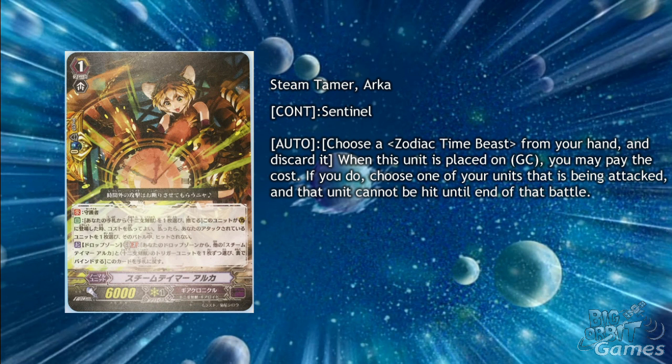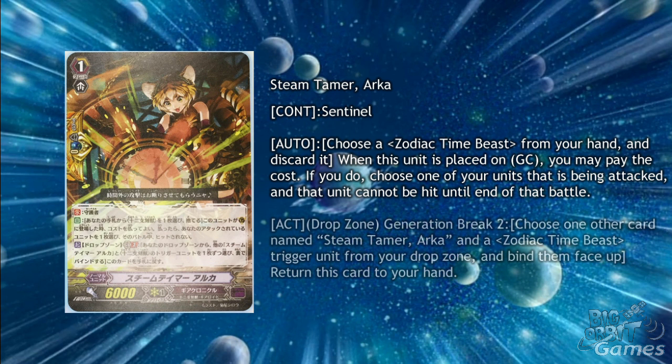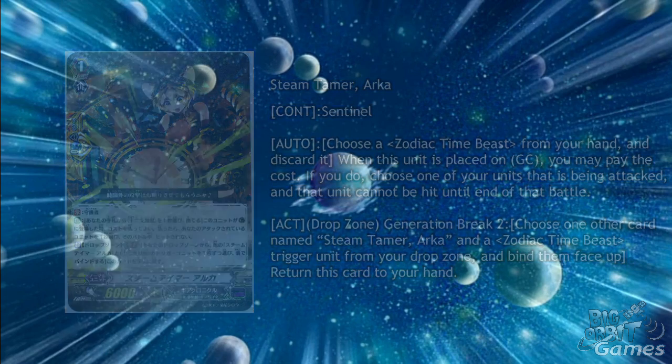Then, as a skill from the drop zone, Act, Drop Zone, Generation Break 2, choose one other card named Steam Tamer Arca and a Zodiac Time Beast trigger from your drop zone and bind them face up. Return this card to your hand. So similar to the Shadow Paladin card. This is actually very useful, as Arca herself is a Zodiac Time Beast, so I was putting 2 Zodiac Time Beasts into the bind zone, ready for Demi-Edge.